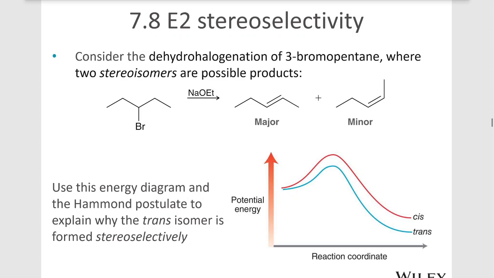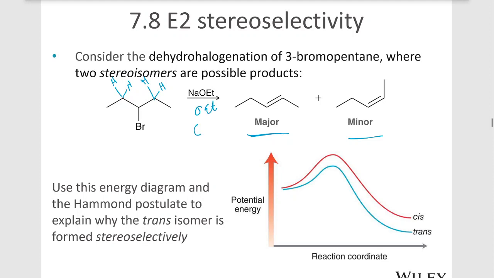for different substrates. So here we have a substrate that can form, when an elimination reaction occurs, either a cis or trans product. And what we see is that the trans product is going to be the major product. In other words, let's look at this reaction. We can pull off the beta hydrogens from either of these positions, but since they are equivalent hydrogens, we're going to get no difference in regioselectivity. But let's go ahead and draw this.